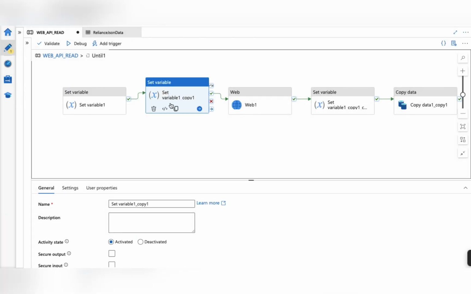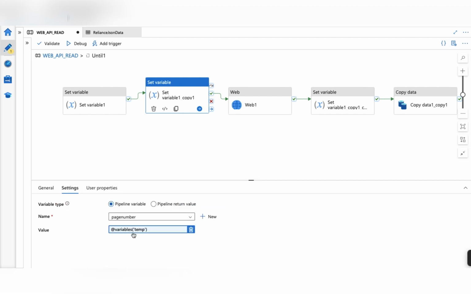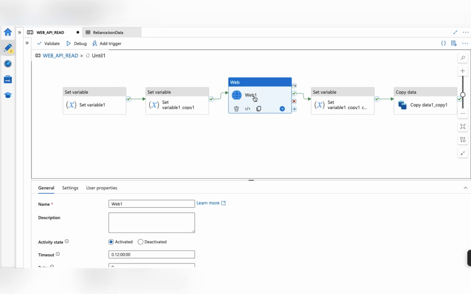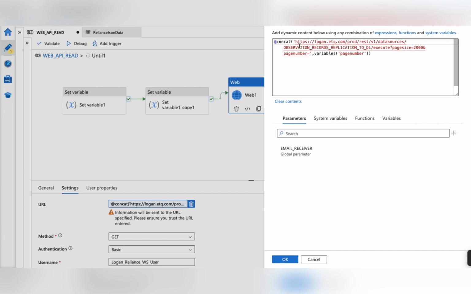Then the second set variable, whatever value temp variable has, will be assigned to page number. Now this is the web activity. What we are doing here is concatenating the base URL and page size.